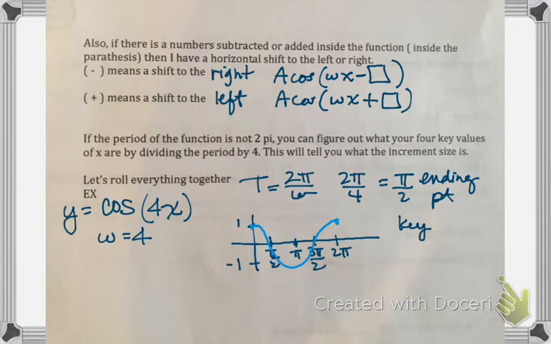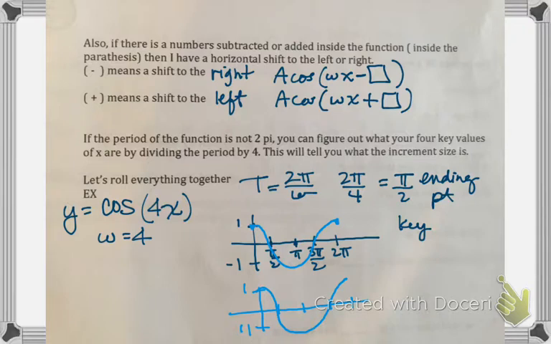So now that we have our 4 key points, we can literally just change the points and keep the graph. Why? Because the ending point is now pi over 2, and it's going to behave the same. It's just going to behave the same earlier. So what am I telling you to do? I'm telling you to keep the graph. You know, we have 1 here, -1, right? And we have the 4 key points. So my graph stays the same, so I'm just redoing the graph here. But I need to change my values. Why? Because they're not right anymore because of omega. So instead of writing pi over 2, I need to find that point, by the way. I'm going to put the ending point. Let's do that.